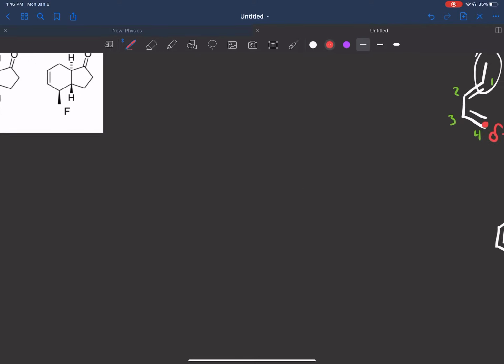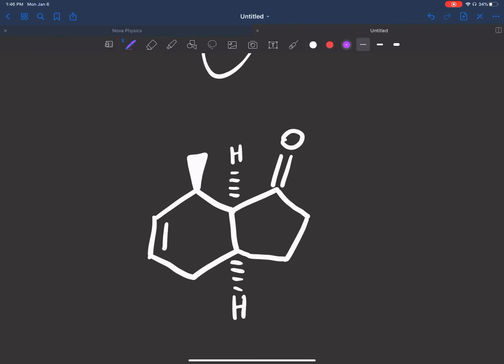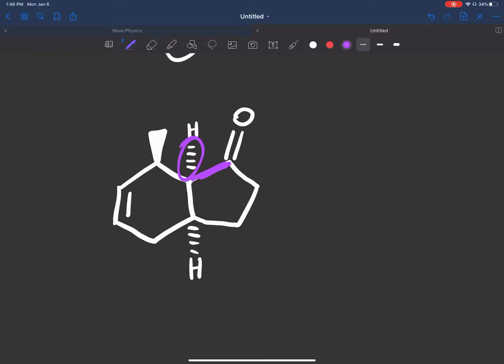So you see that the reason I wanted to show how we do these problems is to introduce this idea that when you have multiple rings in your Diels Alder, more often than not, you'll see that the stereochemistry is given to the hydrogens. So just pay attention. The stereochemistry of the hydrogen represents the opposite stereochemistry of this bond. If that hydrogen is dashed, this bond is wedged. If the hydrogen is wedged, then this bond is dashed. I just want you to keep this in mind.